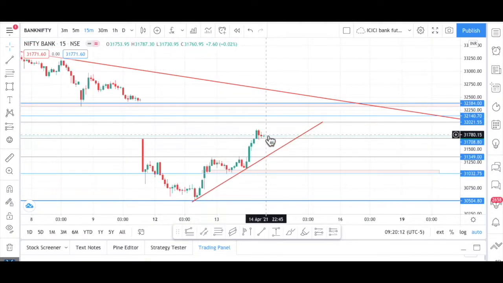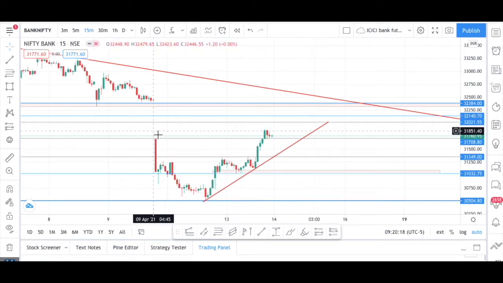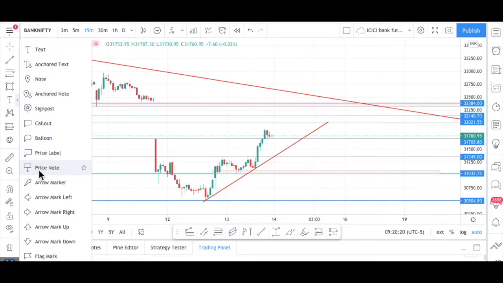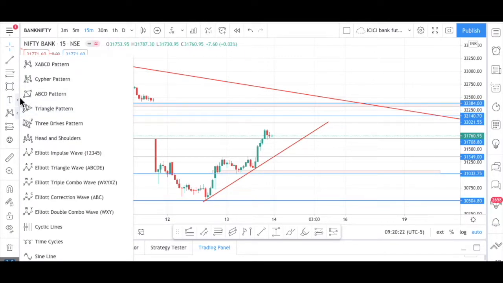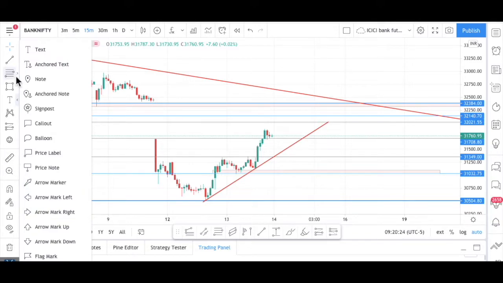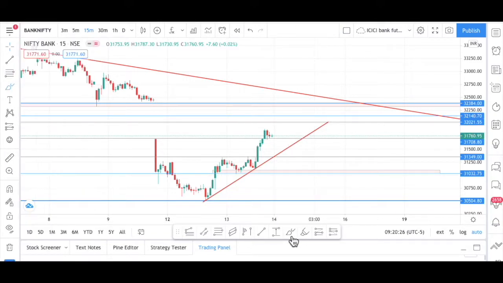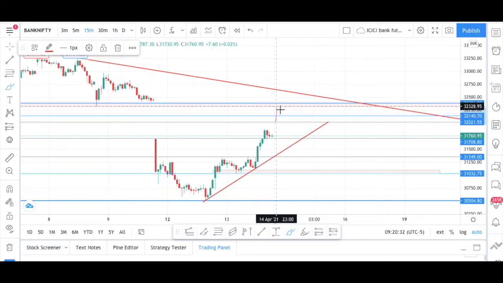So this is my support and resistance for 15th April. So let's see how the trading can possibly happen on Thursday. Let me try and get my brush. Okay, see, there are a couple of possibilities here. One, we gap up and go all the way here to this area and probably take some resistance here.